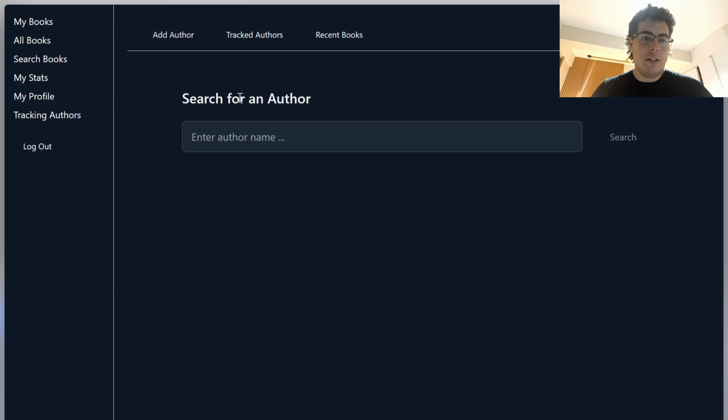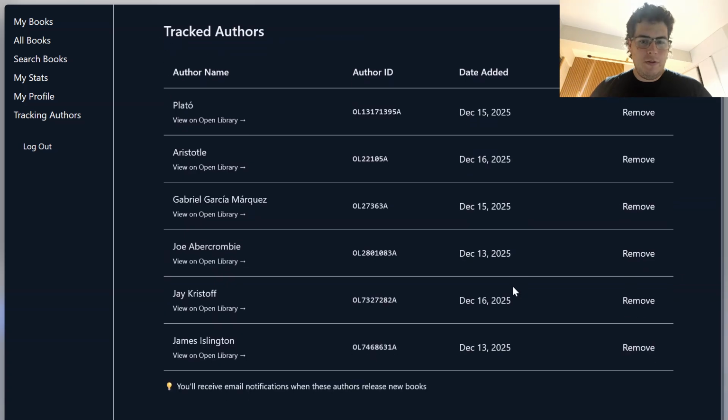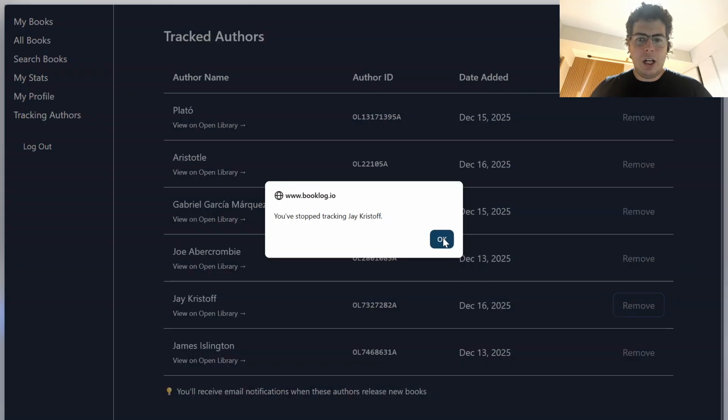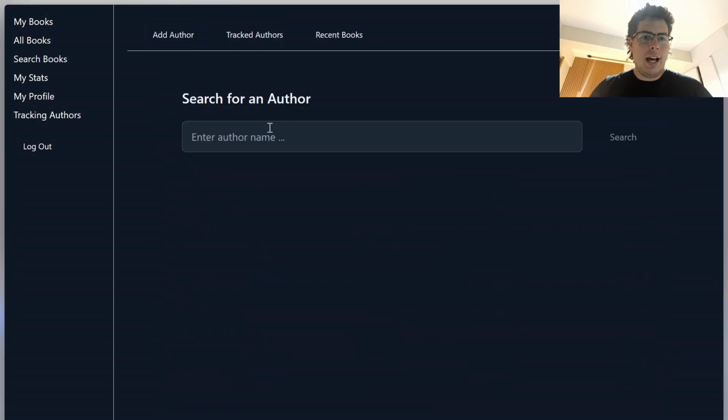So the way that this works is this front end sends APIs to API Gateway, which triggers off a bunch of Lambdas, which do different things, and I'll show you now. As an example, I might remove an author first and then add them. So this author I'm removing, that's running a Lambda to remove an author. I'm going to add him again.